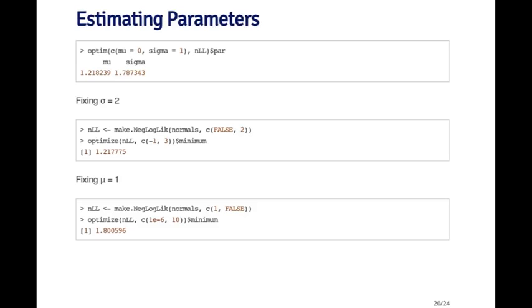So here, now I can just call optimize, because optimize will minimize a function of a single variable only. And because I only have a single variable in this function, I can use optimize. And you can see that it estimates mu to be about 1.21. So slightly different from the previous optimization. I can also fix mu to be equal to 1 and try to optimize over sigma. And in order to do that, I have to construct another function for optimization and call optimize on that. Here I get my estimate of sigma to be about 1.8.